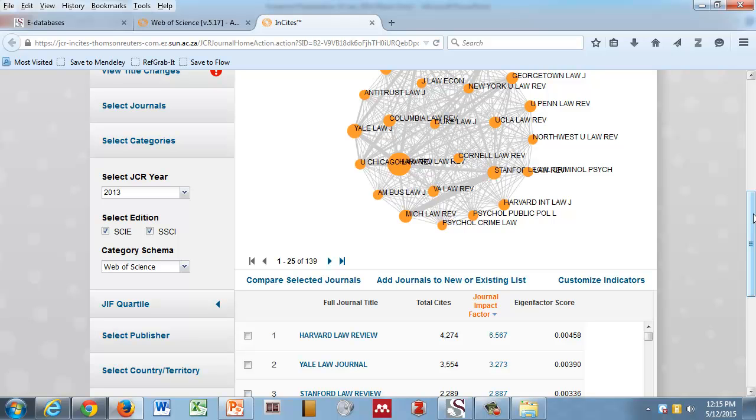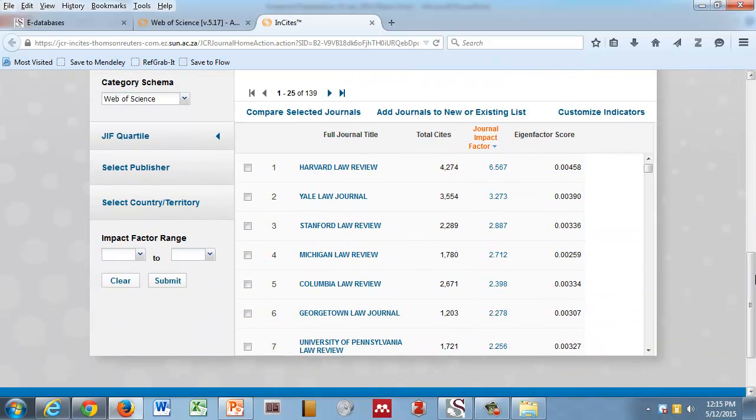It's very useful though if you want to compare journals within your own subject area, because obviously your department would like you to publish your journal articles in the journals with the highest impact factor, because journals with the higher impact factor are cited the most and they are read the most. So obviously your research would also become more well known to the community out there.